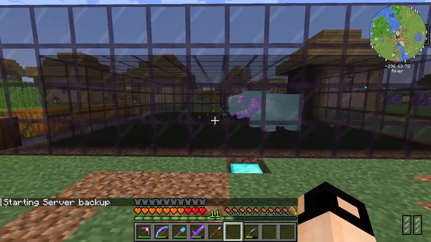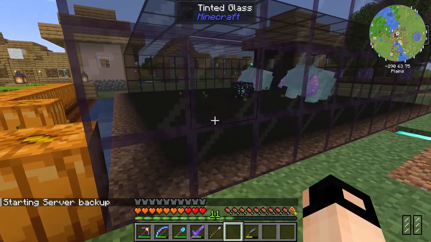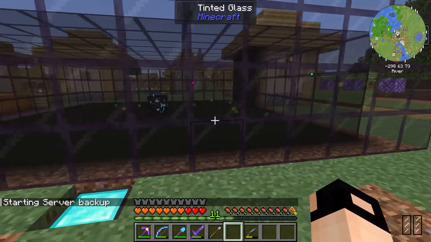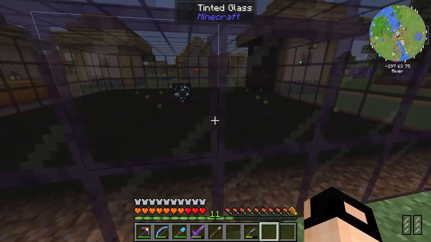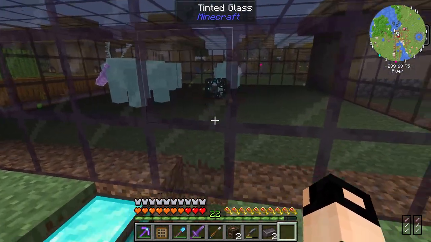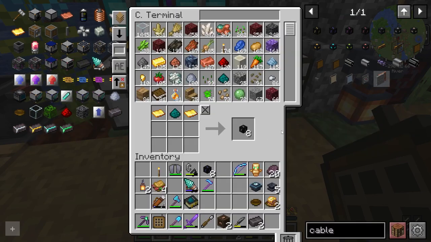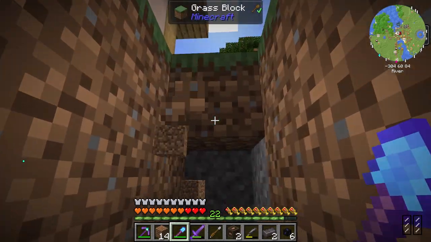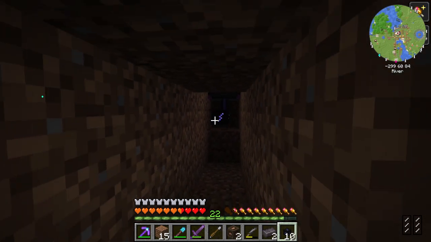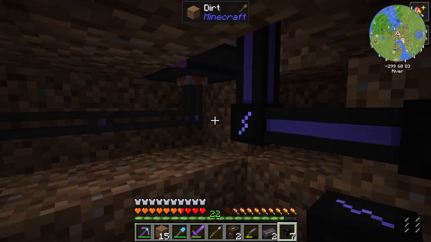I surrounded the soul cage with tinted glass and the first spawns started coming in. And kills, of course. And loot. But it stopped working. The slaughter stopped working. The spawns were coming in, but the slaughter wasn't working. And I figured that I made a mistake. The solar generator was inside the tinted glass. So I had to make cables and drag them outside the tinted glass area.